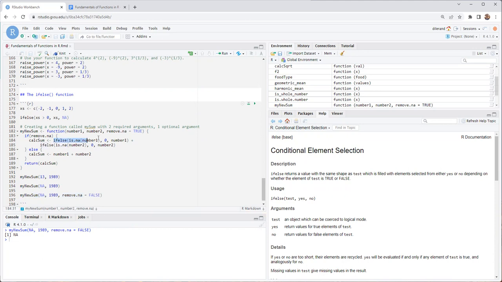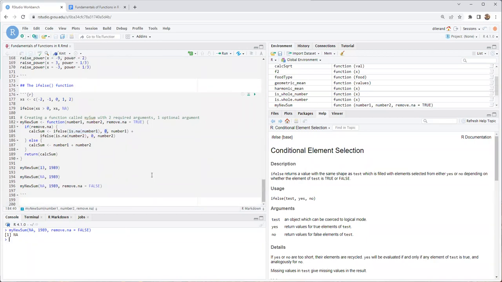And then we use if-else statements in here to keep the numbers that are not missing as themselves, but if they are missing, this sets them equal to 0. Which is an assumption in itself. This is essentially assuming all missing values are zeros. In general, that's not a safe assumption to make, but that's what we're doing here in this function.